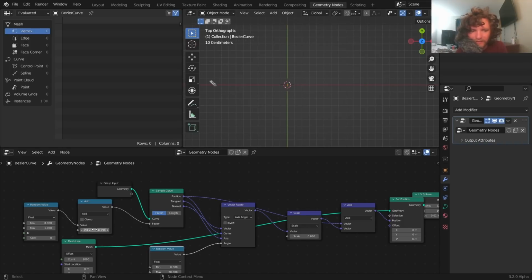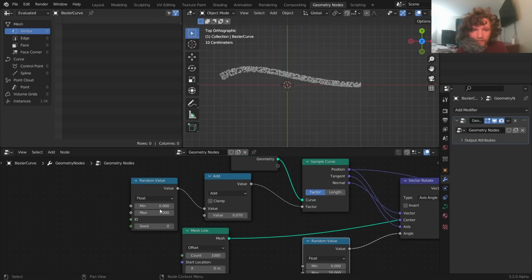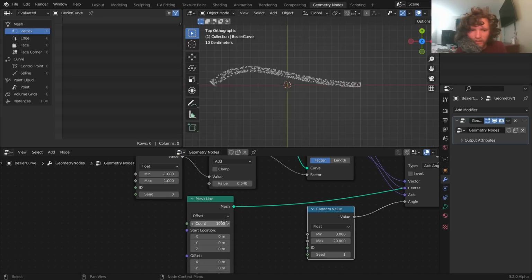To kind of combat this and to get more of a flow that goes on for longer, instead of 0 to 1, we can have it scatter between -1 and 1. What this means is we have a bit of leeway, right? It's kind of like the points keep on spawning until this addition goes beyond 1, in which case these factor numbers are all positive. And if you want it to go for very long, you make it like -5, and then you can just keep on adding, right? It will keep on flowing. But I'm going to go -1 to 1, and again, you can always increase the density. It's always going to follow these rules.